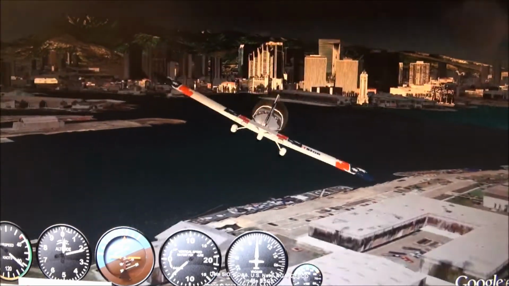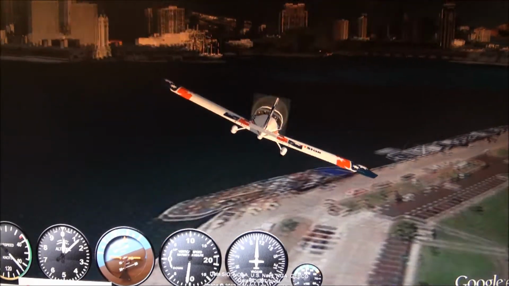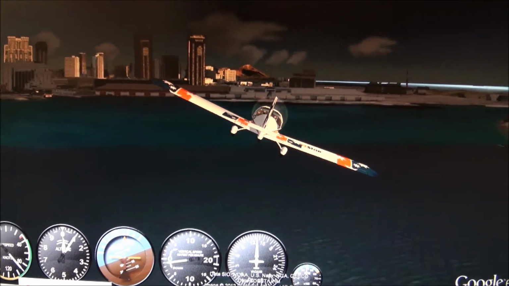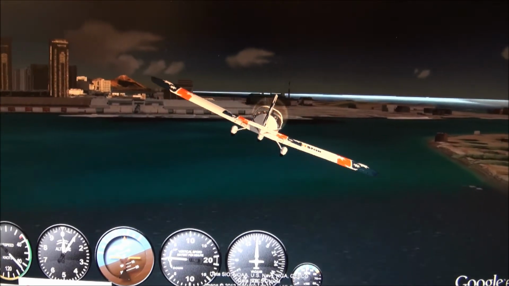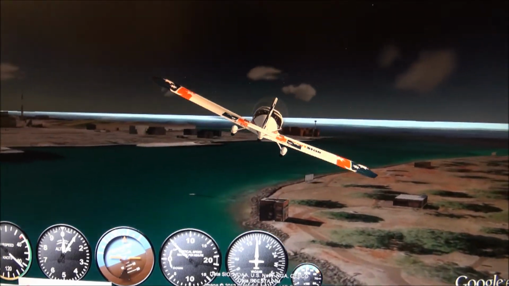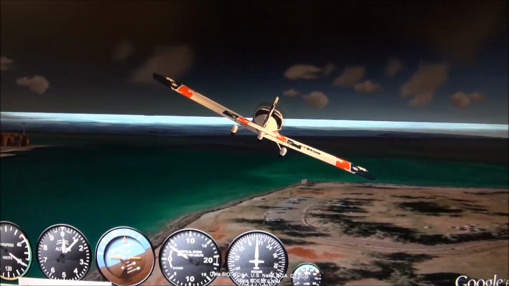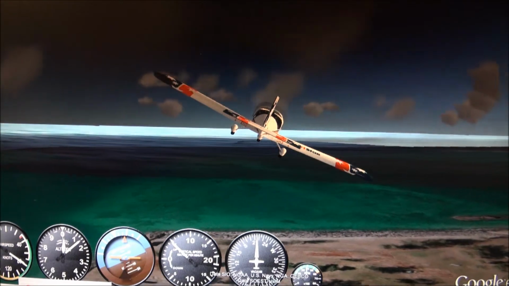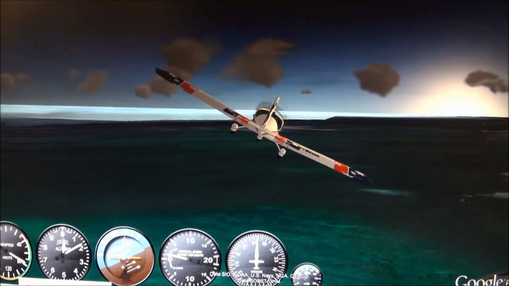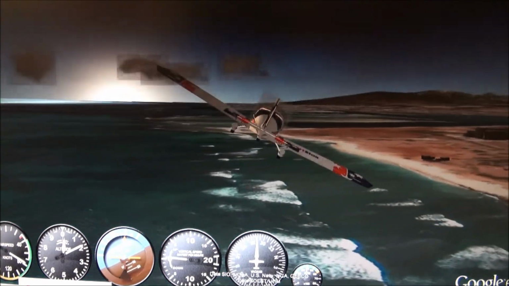Okay, we're back toward Waikiki at 1,000 feet. Kind of buzzing the area. In reality, we would probably be arrested when we land, but in Flight Simulator you can kind of enjoy yourself. You do miss the excellent terrain. If you get too close, it gets washed out and fuzzy due to the resolution of the terrain.